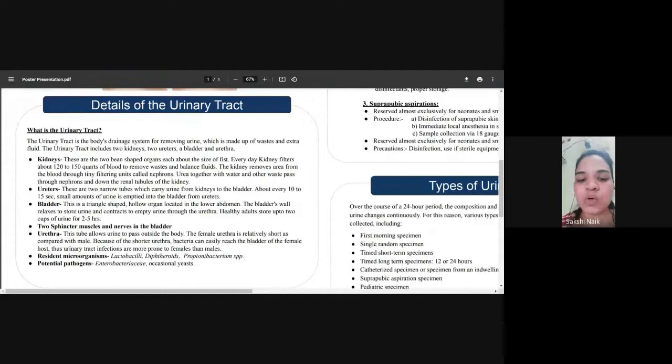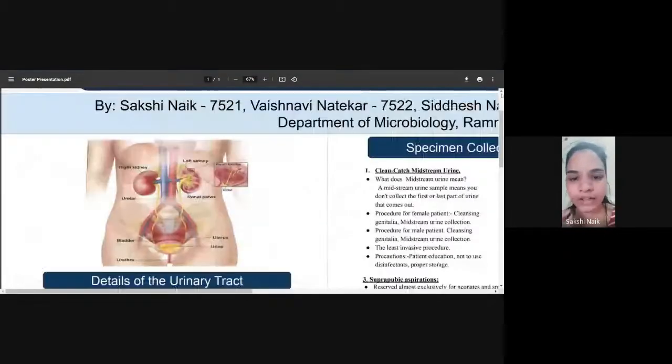So now let us understand the system in brief. Firstly, the body takes nutrients from the food and converts them into energy. After the body has taken the food components that it needs, the waste products are left behind in the bowel and in the blood. Then the kidneys and the urinary system help the body to eliminate the liquid waste called urea, and also to keep chemicals like sodium, potassium and water in balance.